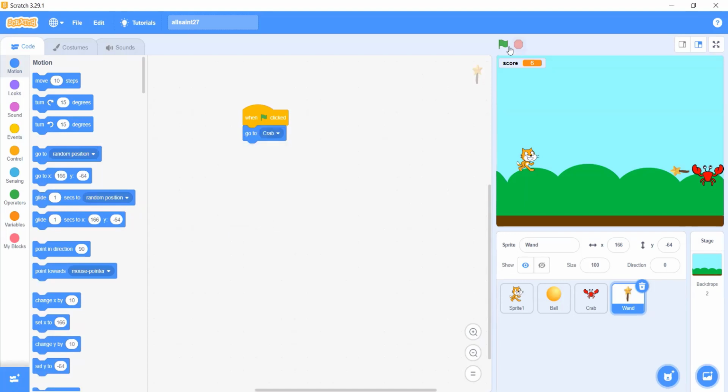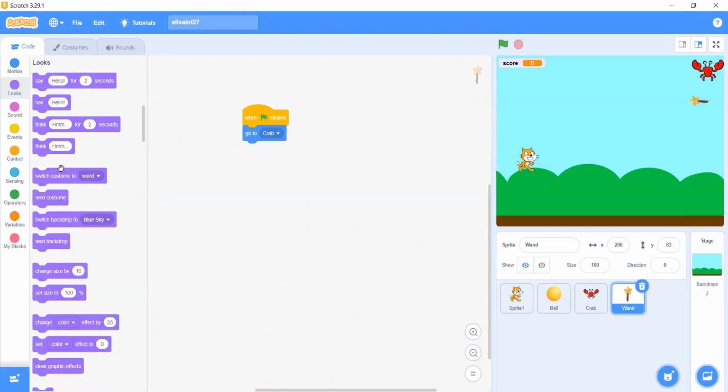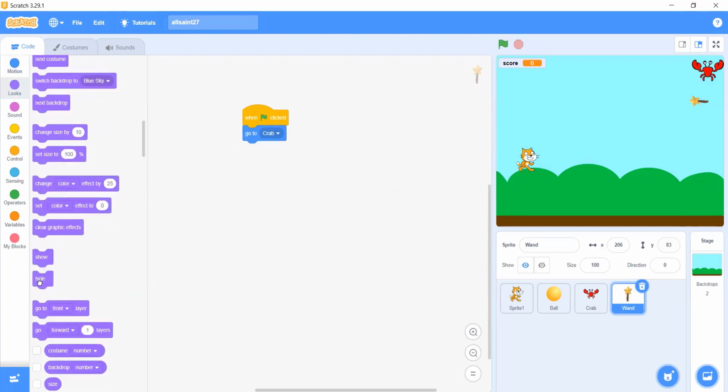So when I hit on the green flag, it will go to the crab. Can you see? Whenever I hit on the green flag, it's going to the crab. All right, so I can actually hide as well, because I don't want people to see our bullets from the beginning of the game. So it's going to hide first and then go to crab.